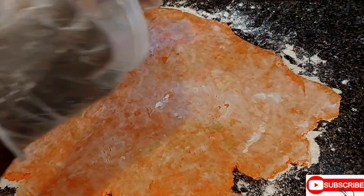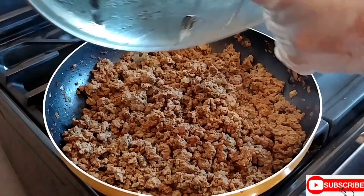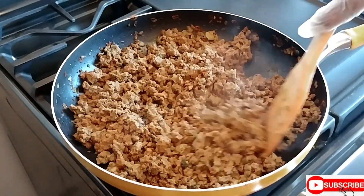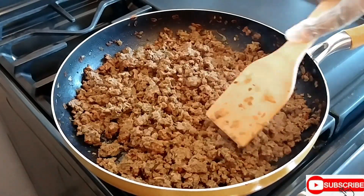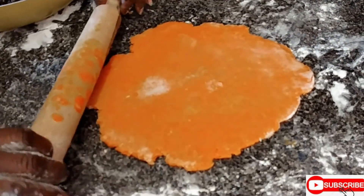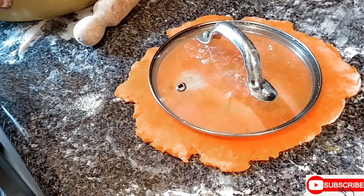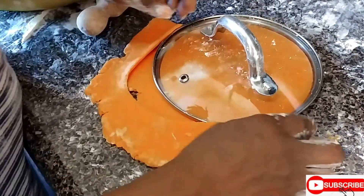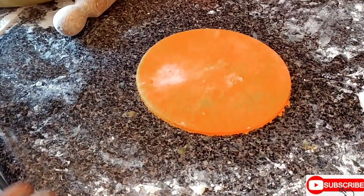You can see the butter all over — it's going to give it the flavor. I just want to let this cool a little bit. I'm using a pot cover to cut the circles — just place it on the dough, press, and lift the dough over. One, two, three circles cut. Guys, it's looking so beautiful.